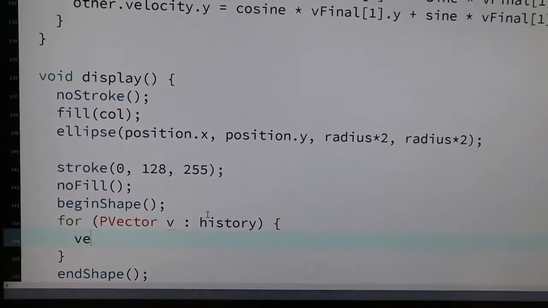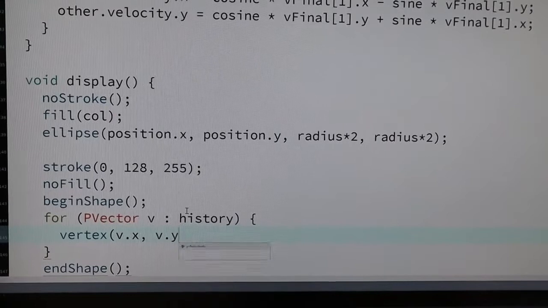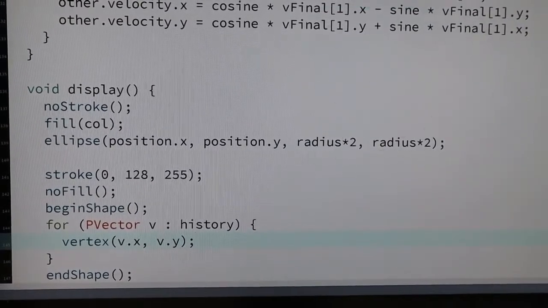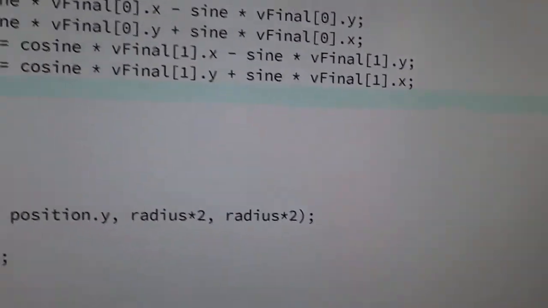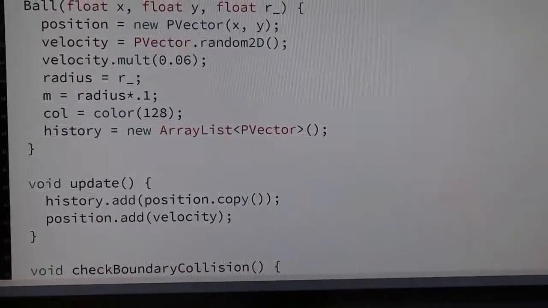I'm going to do vertex, index, if you know why. Okay. Hopefully now. Wait, what? Okay, yeah.